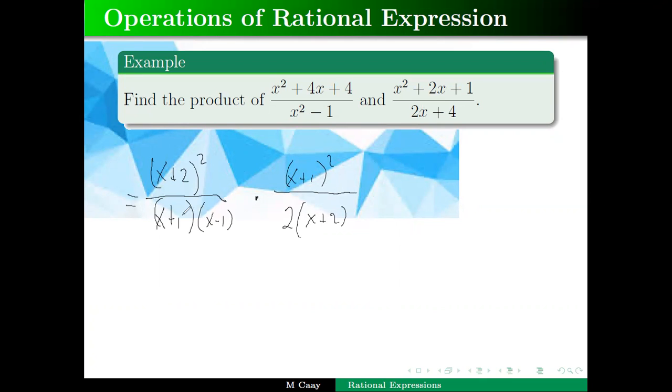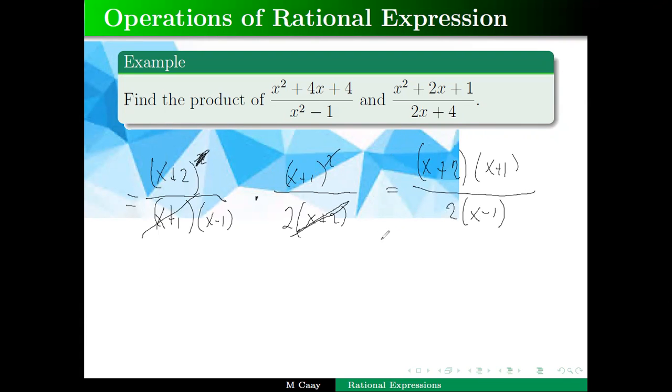So note that I have x plus 1 and I have x plus 1. So there are two x plus 1s on top and at the bottom there's only one x plus 1. So I can cancel this out. I will cancel these, so I'm left with one x plus 1. Same with these, I have x plus 2 on top, so I can cancel that one here, and I can cancel at the bottom one x plus 2. So therefore, what I'm left with is x plus 2 times x plus 1 all over 2 times x minus 1.